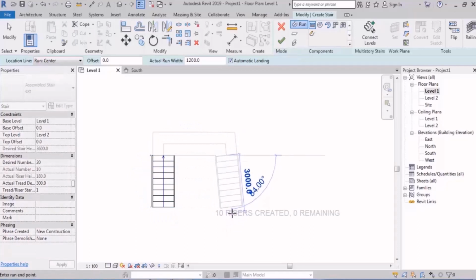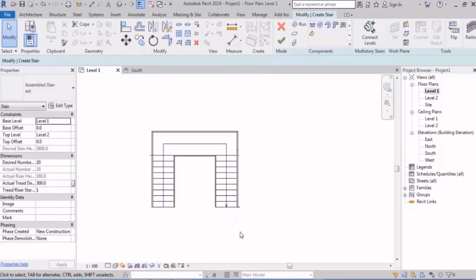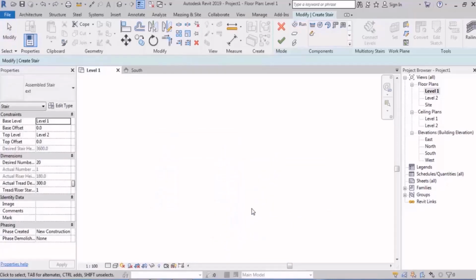I go down now. Here I don't need to count anymore because it doesn't get more than it is, you know. And then I click. Let me undo and do it again. So we were supposed to click on run if we didn't have these properties here. The run width was determined, so let's start drawing.